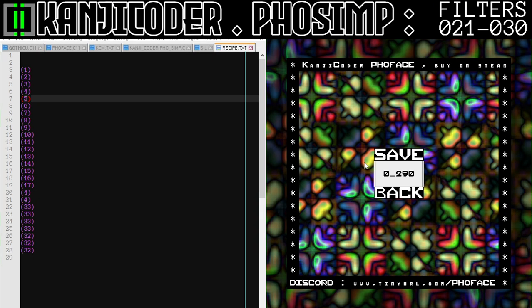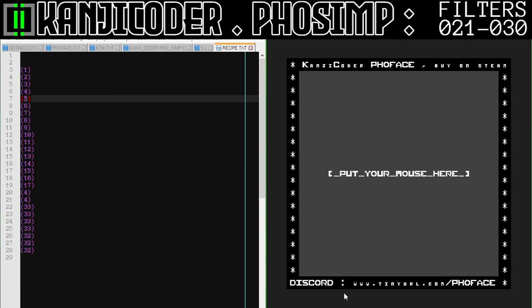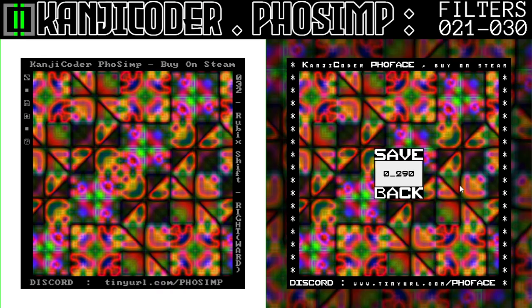For example, if we go back and load the original image we used, let's make sure it actually looks like what we think it's going to look like, because we still have this open. If we did this correctly, whatever happens over here on the right should look exactly like this. And if it doesn't, then we have to give back our coder license. Okay, there we go. It looks exactly the same. So this is a pretty cool recipe.